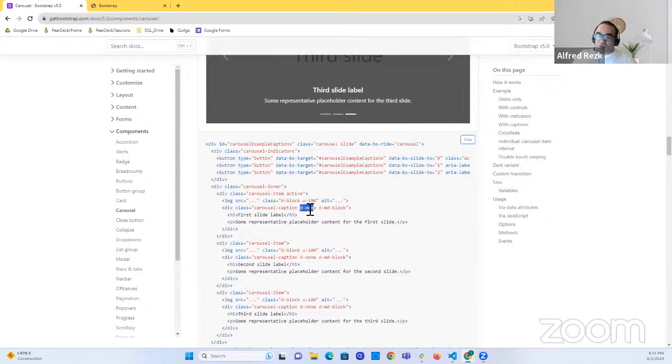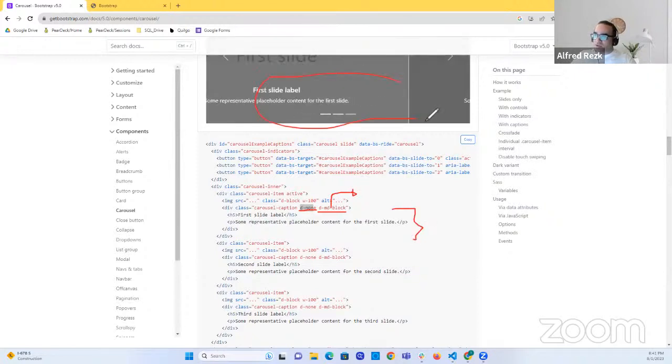Probably you don't want to show them on a small screen. So when you see d-none, that means from very small screens, don't show it. However, start showing them from d-md-block, so starting from a medium screen and up, show this. Because on a small screen, it's going to be really hard to read this caption.